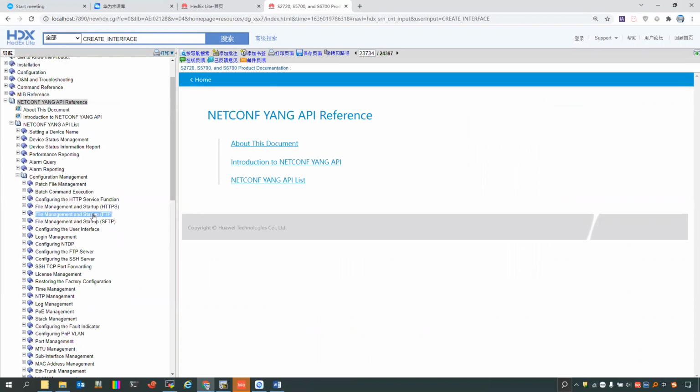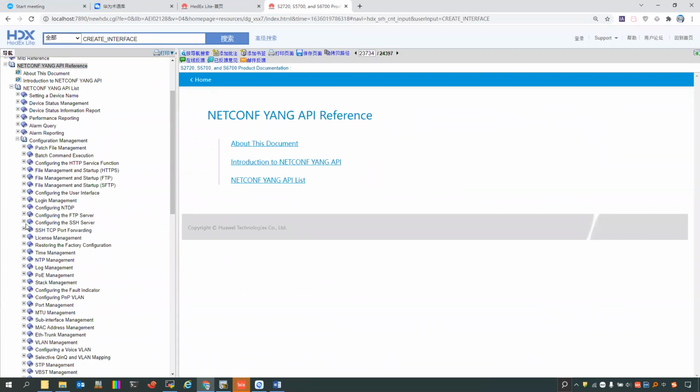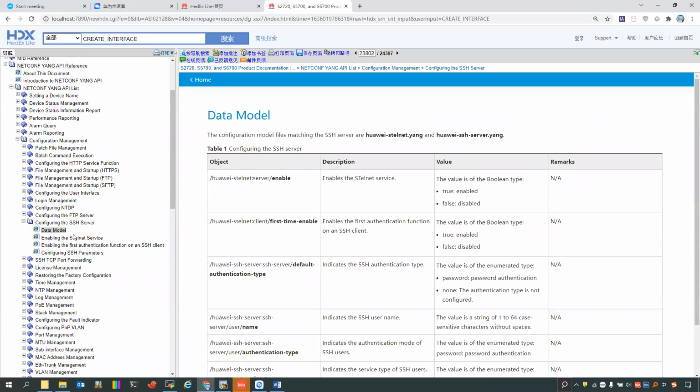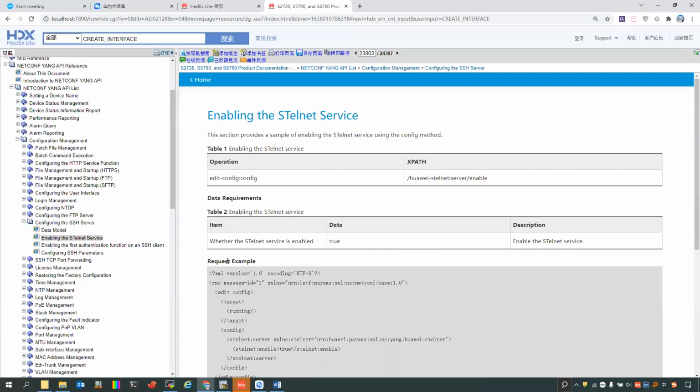All right, for example, configure the user interface, configure the SSH server, and you can find that it has the data models and all, and it will have request examples.